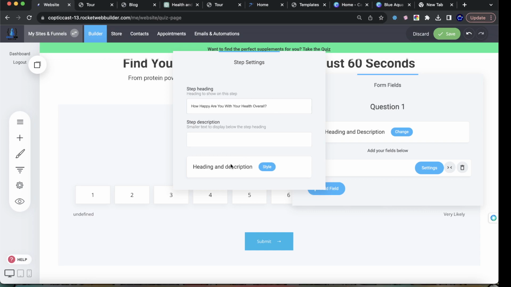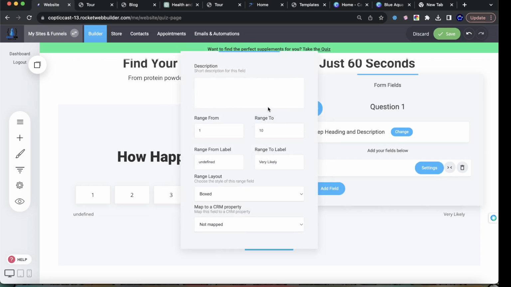Okay, and they have, from 1 to whatever score they want. And what we're going to do is, let's just go to settings here, and we have a range, so 1 to 10. The range is going to be from very unhappy, right, to very happy, okay? And they're just going to give us a range.